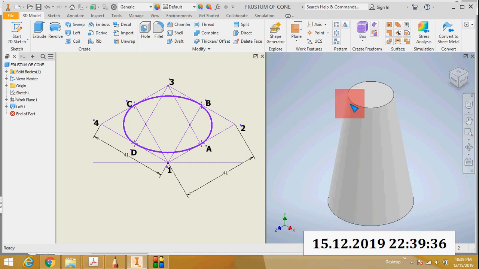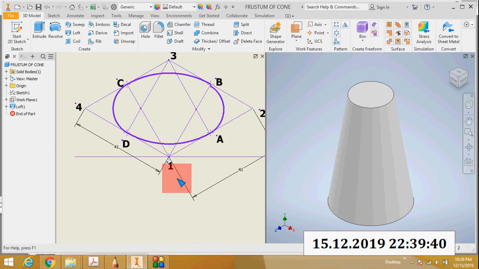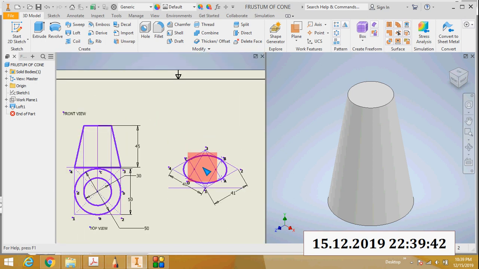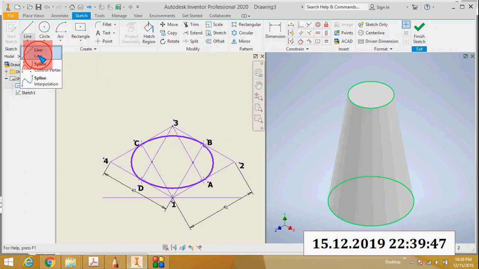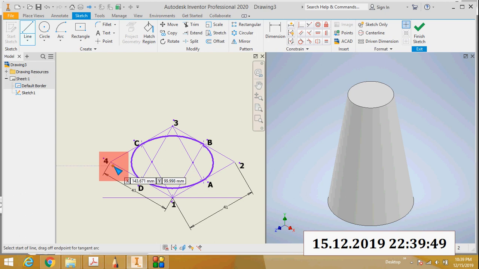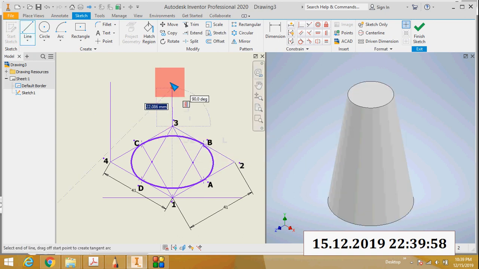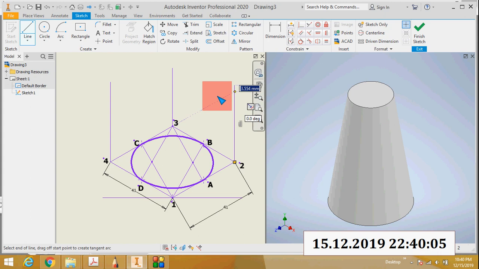Then what is the next step? The next step is to draw the top. For that you draw 4 vertical lines from these 4 points. So from 4 draw a line, similarly from 3 draw another line, then from 2, and then from 1.